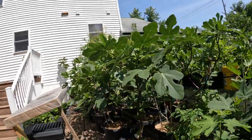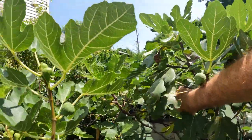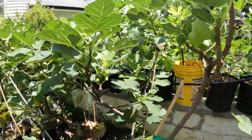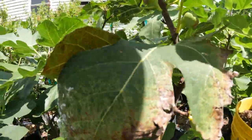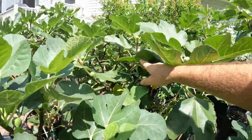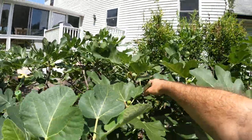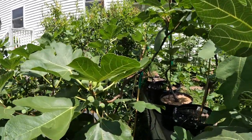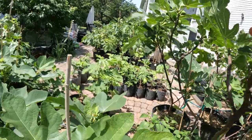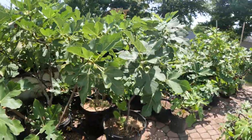So I guess that's really the big difference between this climate and drier, hotter ones, and how that really affects the fruit qualities. There's nothing like actually going to some of these places and eating the figs yourself. But that was a pretty intense experience I just had, and I think the conclusions I'm drawing are fairly accurate. We're just really enjoying this drought and also dreading it at the same time, but I think it's totally worth it in terms of the fruit quality we're seeing. I only wish this would continue for all of my fig season instead of just a part of it. But a man can dream.